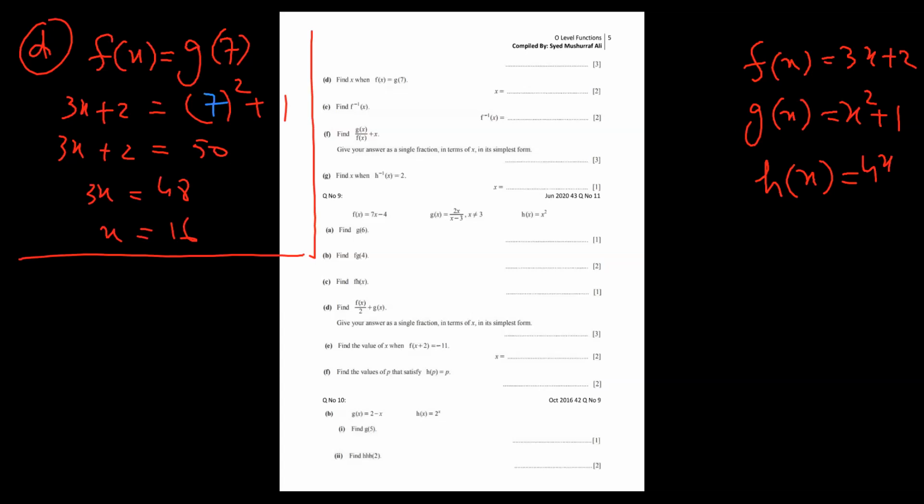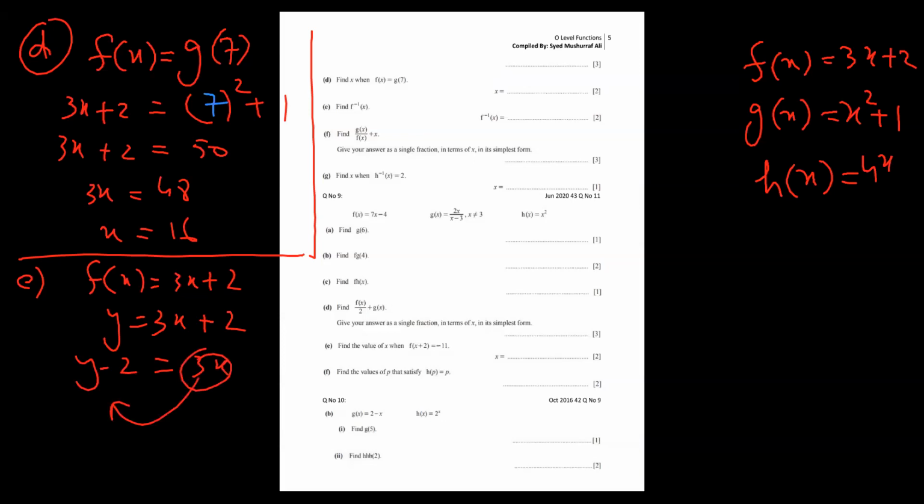Now I'm going for the E part, f inverse. Where is f? Actually, f is here. And you know the process. Let's go for the E part. First of all, copy the function as it is, the first job. Job number 2, remove the function name, copy y. After that, I have to make x the subject somehow. So this 2 to add will go there and subtract. This 3 is multiplying with x, so it will divide there. I think you understand what is going on.